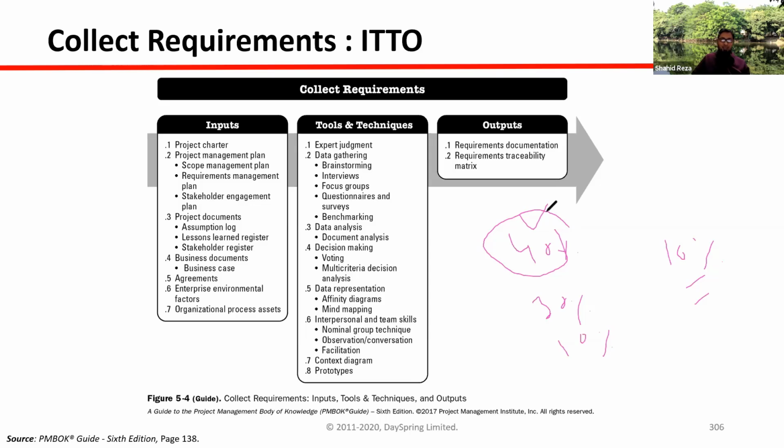All right. So these 3 techniques you have to understand. And the last one is autocratic. Autocratic is outside of this voting. Autocratic means I myself take the decision and impose that decision on others. I am the boss, so I decide this will happen. This is my decision, you have to accept it. That is autocratic.